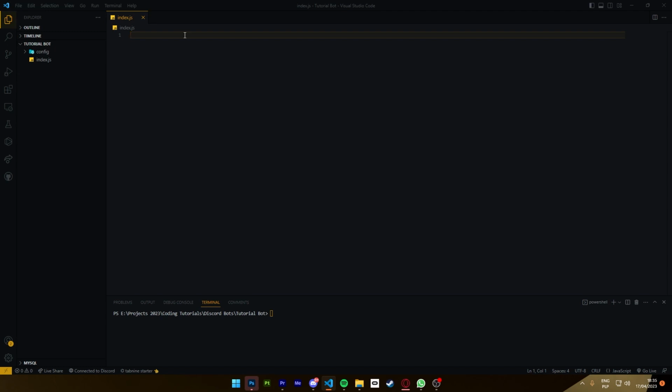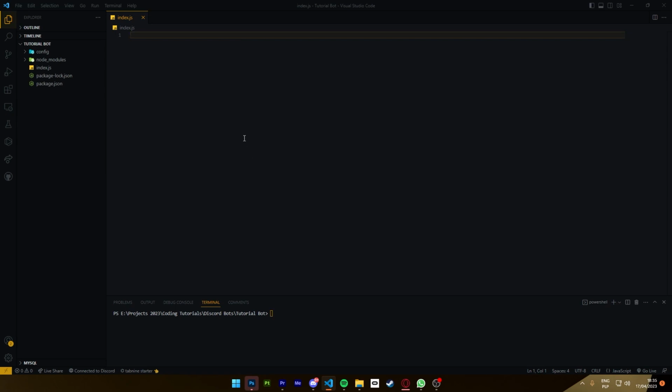Okay, so now in our index file, we need to install the Discord.js package, which is what communicates between our code and Discord. So how we do that is with Node installed, we'll have npm installed as well. So all we do is Node Package Manager, npm space install space discord.js. And what I like to do is also add @latest, enter. Now that that's done, I'll clear out my console, click enter. And now we'll create the bot.